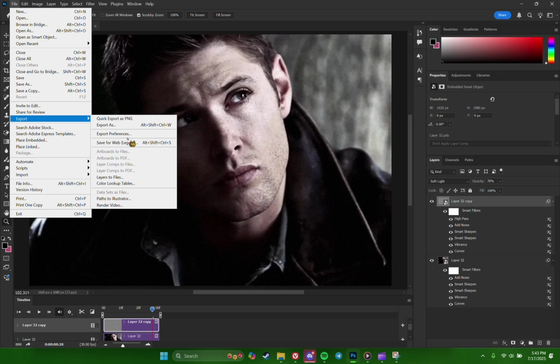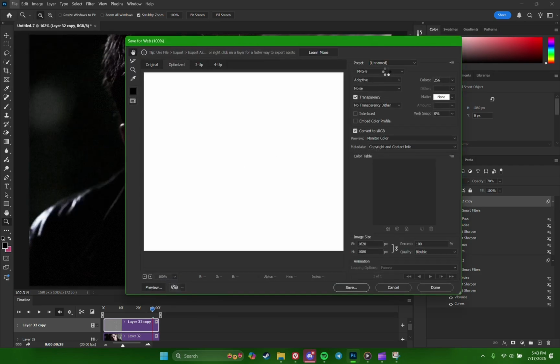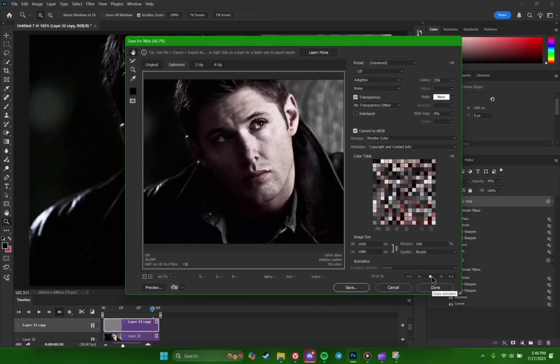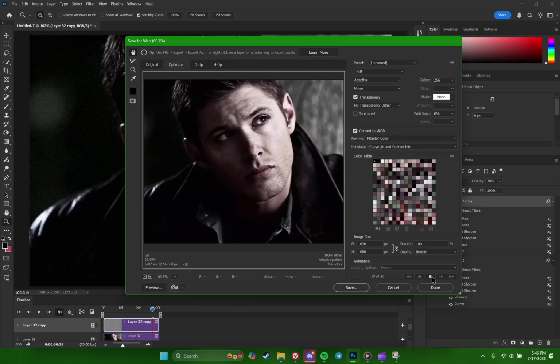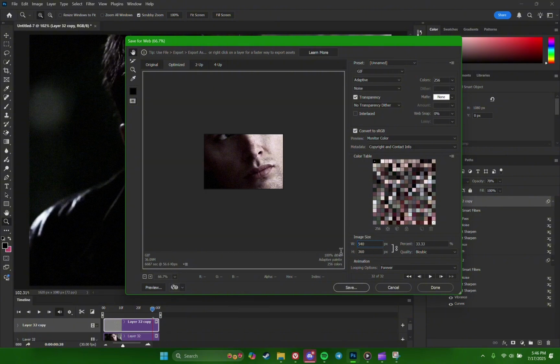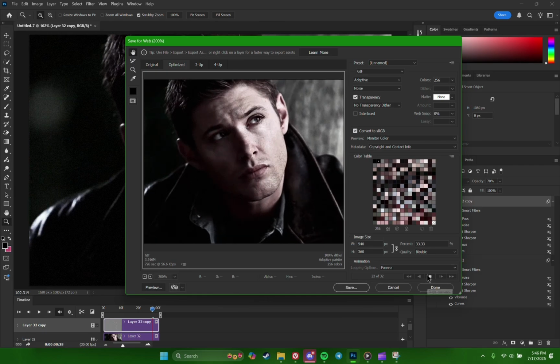We're going to hit File, Export, Save for Web Legacy, and just make sure you use the little drop down there to click GIF. And you can save it like that. And you see the image size down there. It's actually bigger than what I needed it to be for Tumblr, so I resize it to the standard. And it takes a second, but it reloads. And then you can play it again.